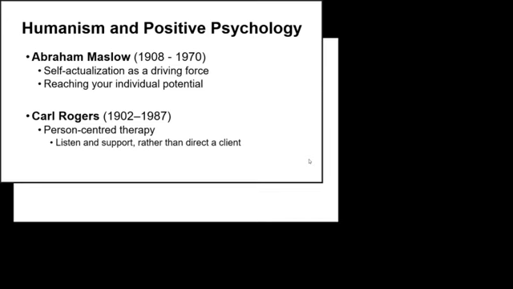But you can only achieve self-actualization if you can fulfill all of the needs that fall below it on that hierarchy. And that's why they're listed in that order, where you can only sort of move up as the lower needs are met. And so we'll talk far more about that later on in the course in terms of motivation and stuff like that. But he is our big name here for humanism.